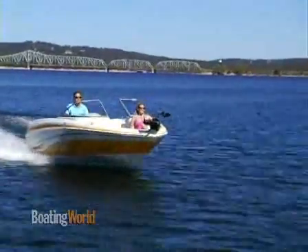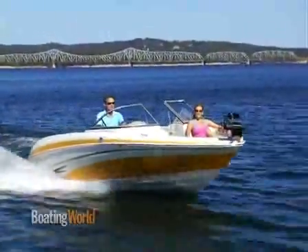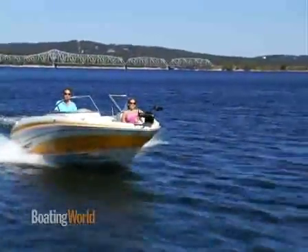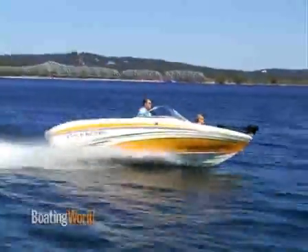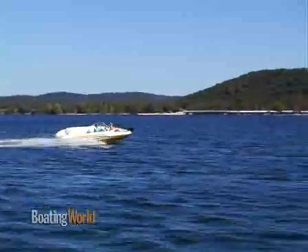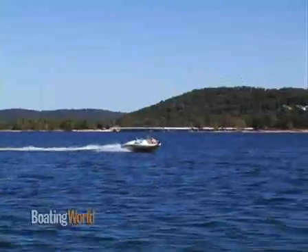Just finished testing the Tahoe Q5 SSF — ski, sport fish, do anything you want on this boat. It's powered by the MerCruiser stern drive, 4.3 liter. Now this is the carbureted version, which is the older version, and a lot of times when you slam on the throttle the first thing it does is cough, and they can be kind of hard to start. This one has the QuickStart from MerCruiser, which makes it much easier, and they've got this one nailed.